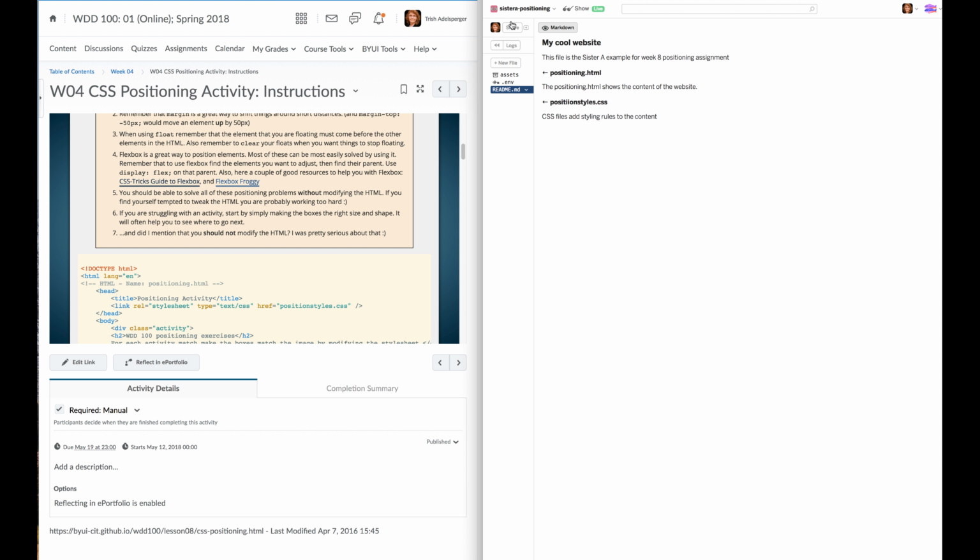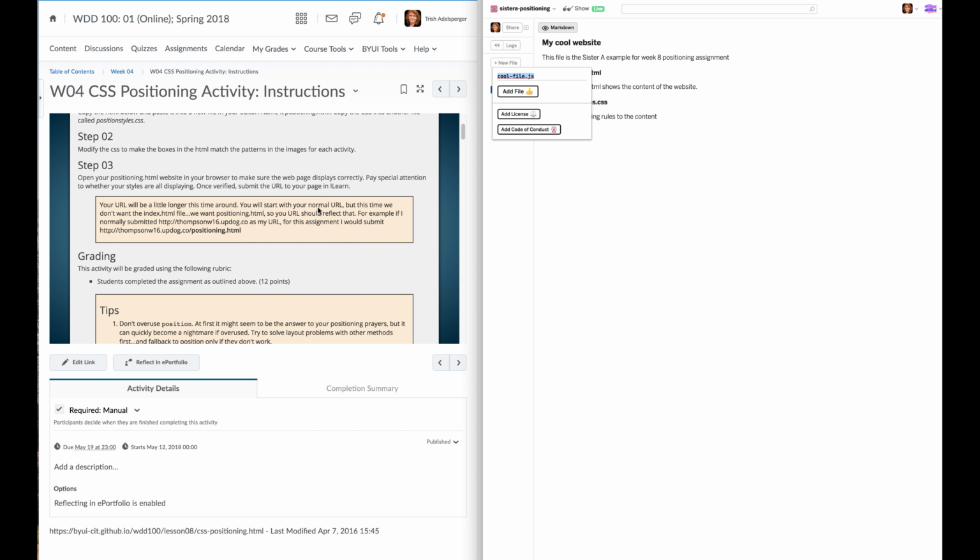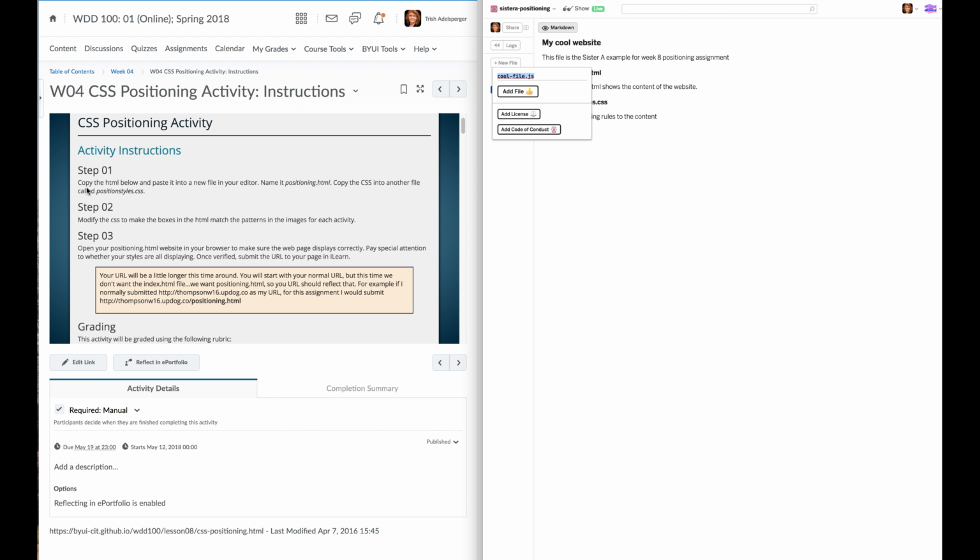All right, so now that I have created a new project, click New Project, give it a name. Then you're going to now create a new file. And the new file, see, it's already got a name right there, but we don't want it to be that. We want it to be, and name them exactly because that's real important. Up here in step 1, it tells you to name the HTML one positioning.html rather than type it all in, just because you end up with mistakes.